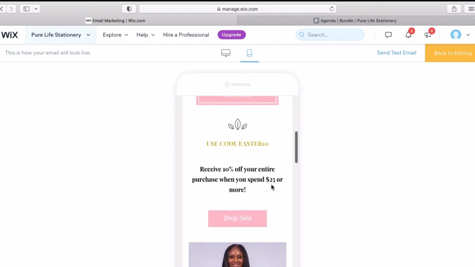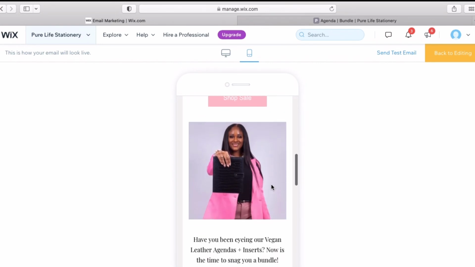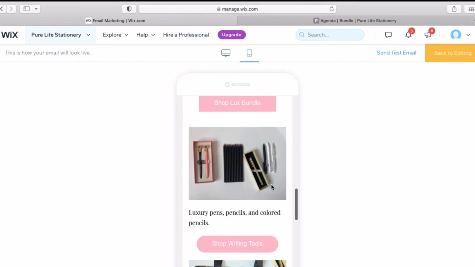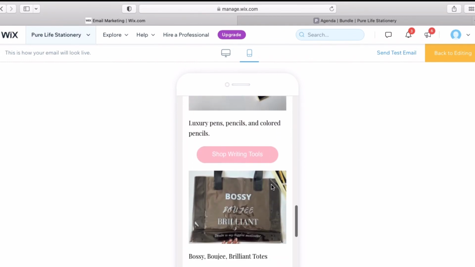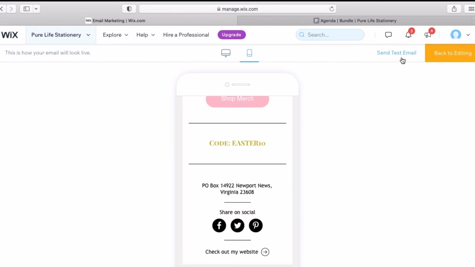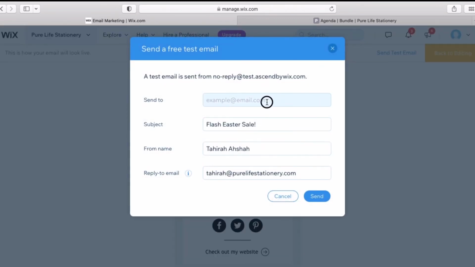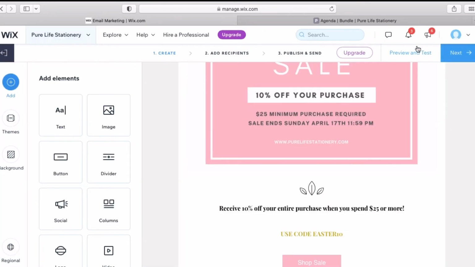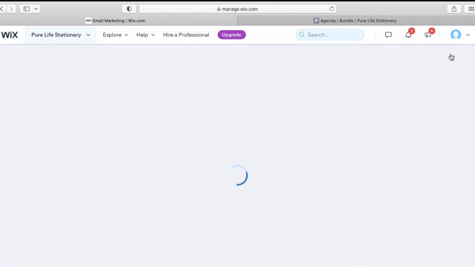And now, everything does look pretty good. Yes, it's cute. It's giving. So now I'm just going to go ahead and send myself another test email, just to make sure, okay? So even after you've made your corrections, please send yourself another test email to test that thing out. And this one actually did go off without a hitch, so I didn't have to make any additional changes.